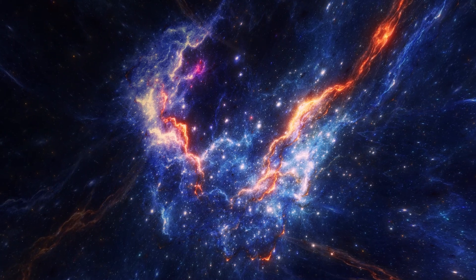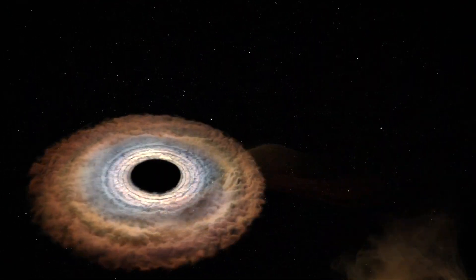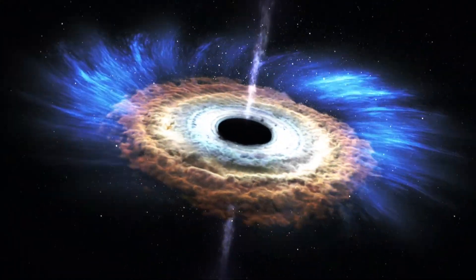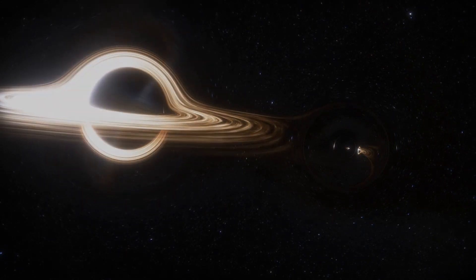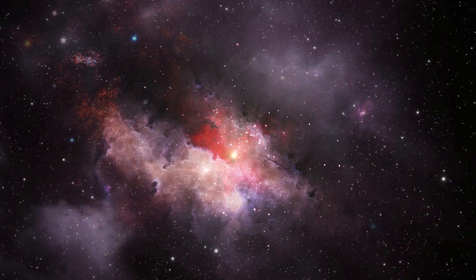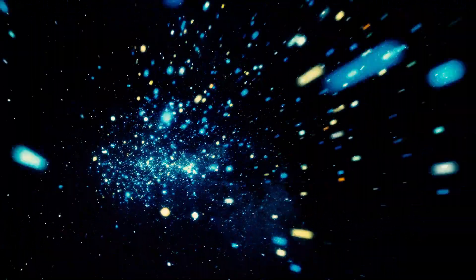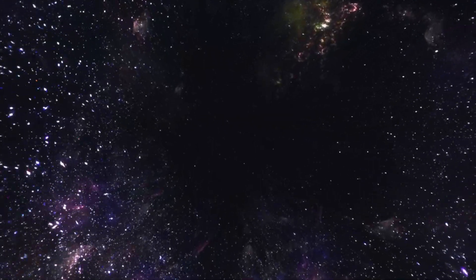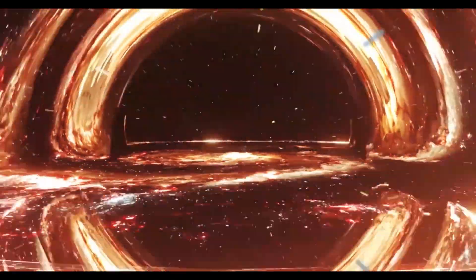Consider this. If the entire universe were condensed into a single point, what would occur? The answer is the same as if you compressed any significant amount of mass or energy into a single point. It would create a black hole. What's fascinating about Einstein's theory of gravity is that when this mass or energy isn't electrically charged and lacks rotation, the black hole's size is solely determined by its total mass, known as its Schwarzschild radius. Remarkably, the Schwarzschild radius of a black hole with the mass of all the matter in the observable universe is almost exactly equal to the observed size of the visible universe. That realization, on its own, seems like a remarkable coincidence, raising the question of whether our universe might somehow be the interior of a black hole. But that's only the beginning of the story.